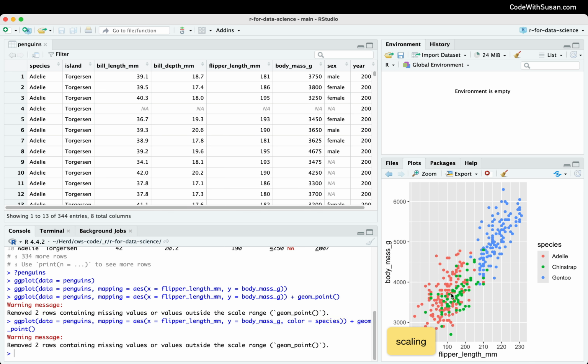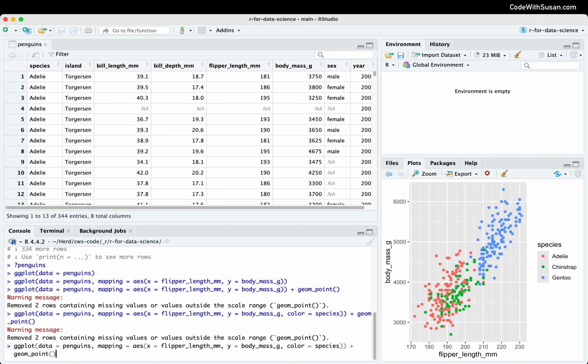Next up, to further visualize the relationship between flipper length and body mass, let's add another geometric layer to this chart. So once again, I'm going to hit the up arrow to bring up my previous command, use the plus sign, and this time instead of geom point, we're going to add something called geom smooth. This is going to create a curved line on our plot, and the argument we're going to pass this is method, and we're going to set it to be LM, which is short for linear model. So this is going to draw a line of best fit based on a linear model.